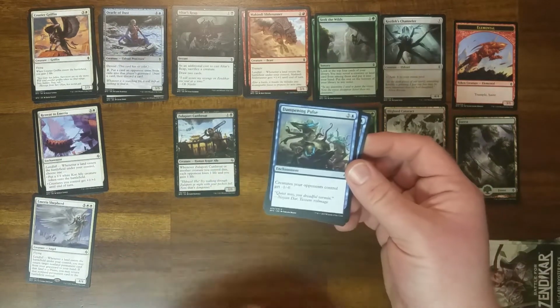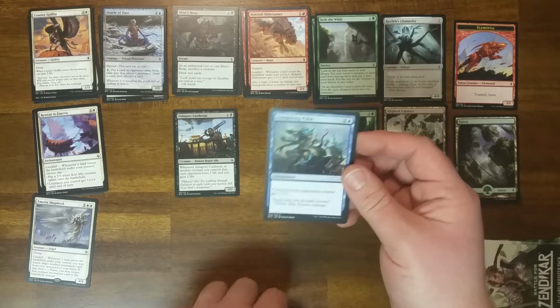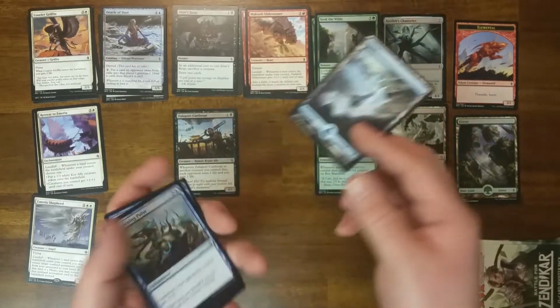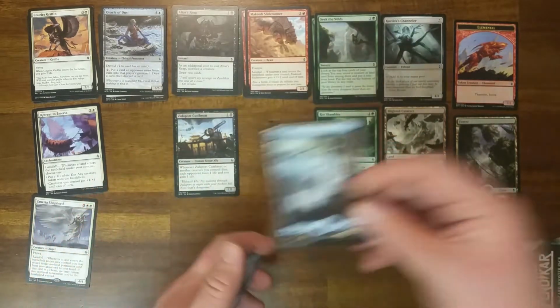Dampening Pulse. Creatures your opponent controls get +1/-1. Not all that great, honestly, but not too bad, I guess. In limited, it kind of helps against all the Eldrazi Scions.